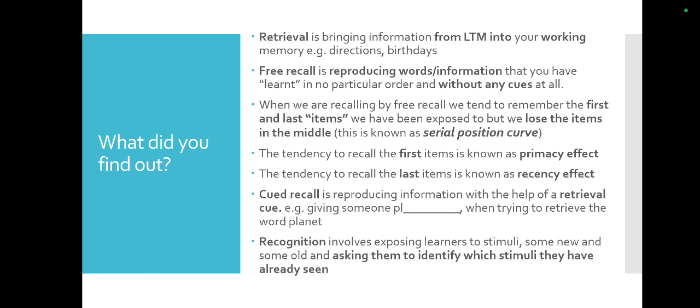If we use a bit more terminology, the tendency to recall the first items is known as the primacy effect, so prime being first. The tendency to recall the last items is the recency effect, i.e. it's the most recent information that you were exposed to, so that's why you recall it.